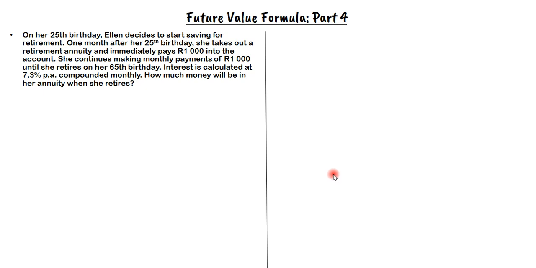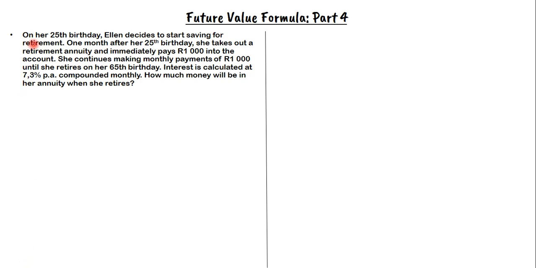When you're thinking about the future value formula, just notice that in all of these scenarios we're going to be given, the money is something you're going to have later. It's not something that you get now, it's something that you get in the future. Hence, we call it a future value formula. We're going to start off with the first instruction of this part, then go on and continue with other parts.